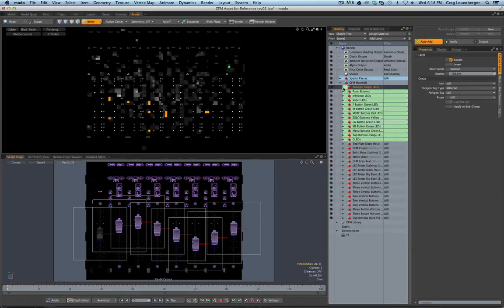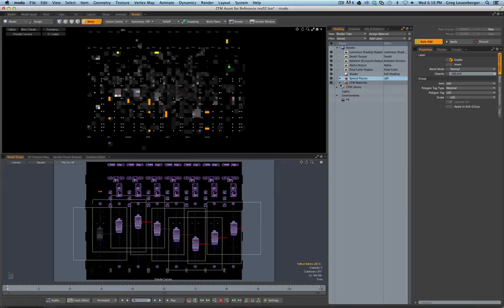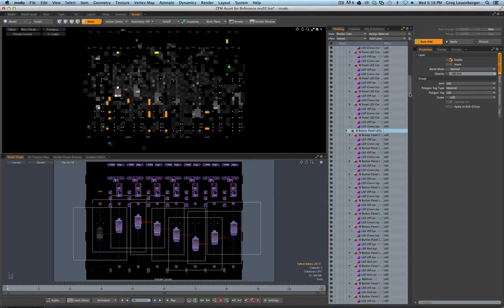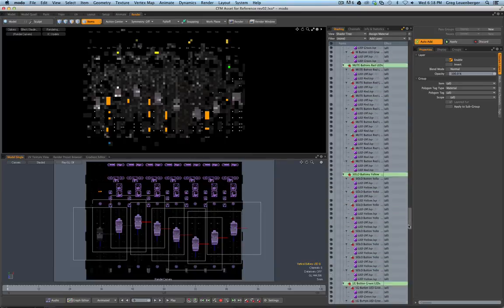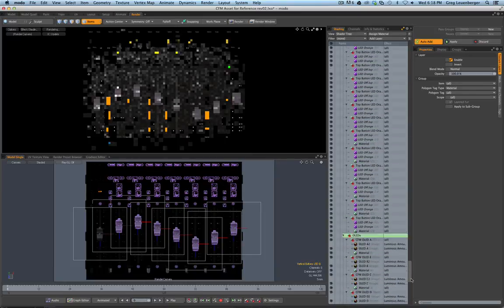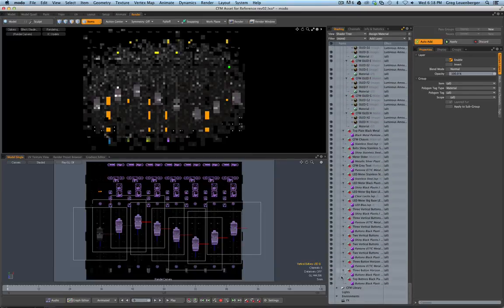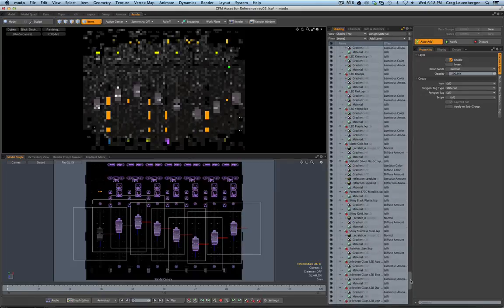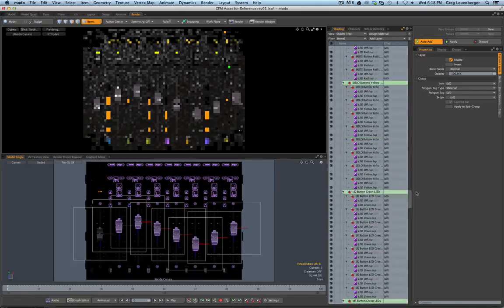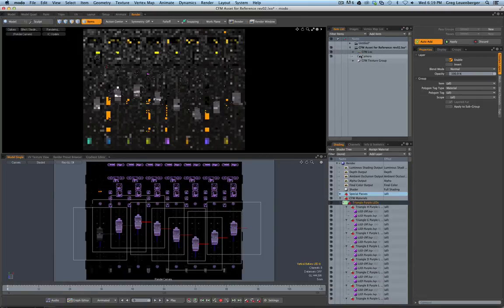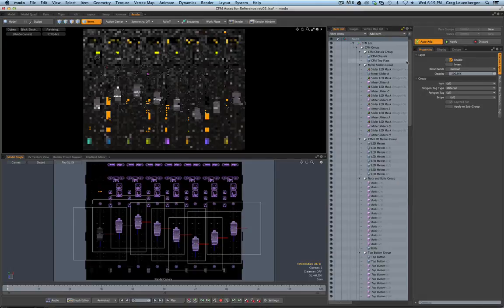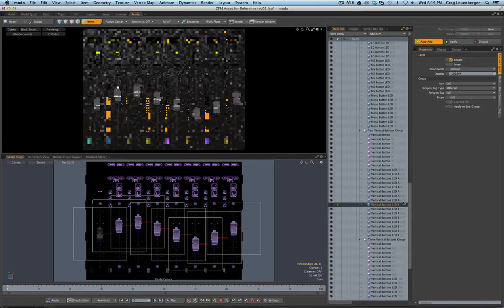So if you look at this scene, I'm just going to shift click this. Yeah, there's a lot of stuff in there. A lot of stuff in there. In fact, I haven't even gotten to my library yet. Oh, wait, here's my library. Here's more stuff, right? That's all still library. So yeah, there's a lot of items in here. Let's look at my item list here. Not a small item list either.